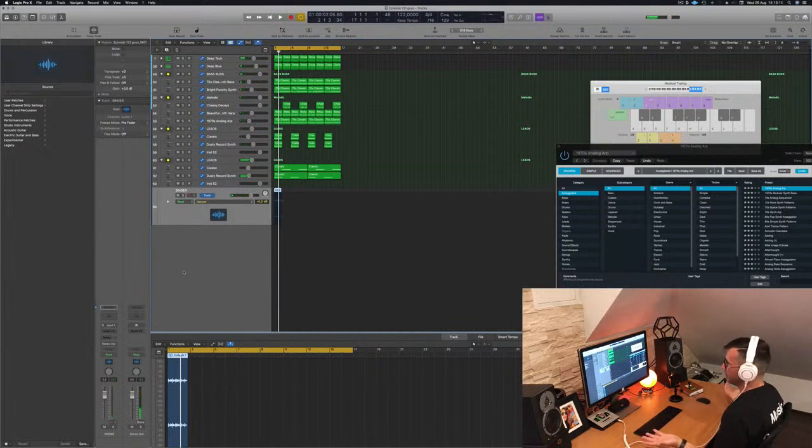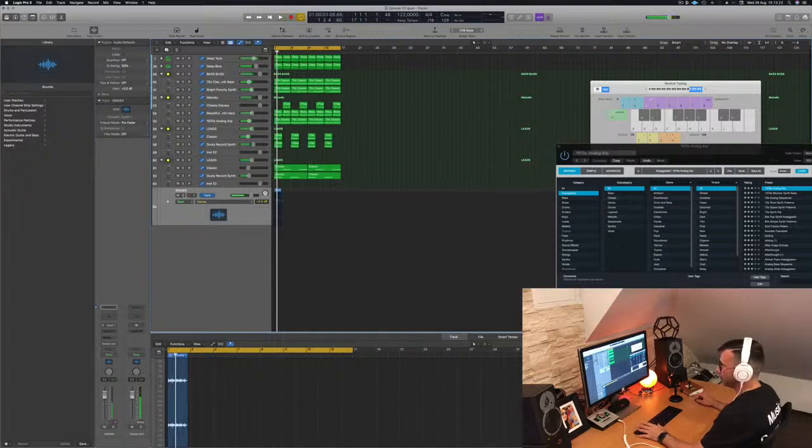The only thing we are missing to our template, which I will put some work onto, guys, so it's going to be more interesting for you, putting some descriptions of the elements and stuff, is a mastering stack. So I'm going to take my stereo out here. I'm going to turn this off because I'm going to go a bit mental.